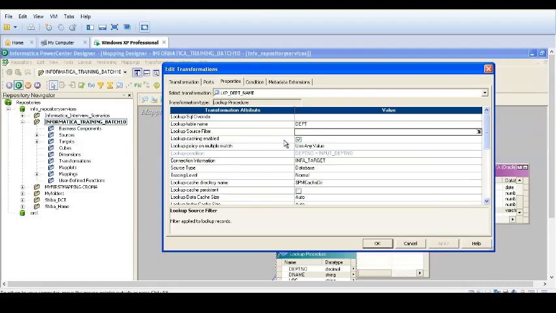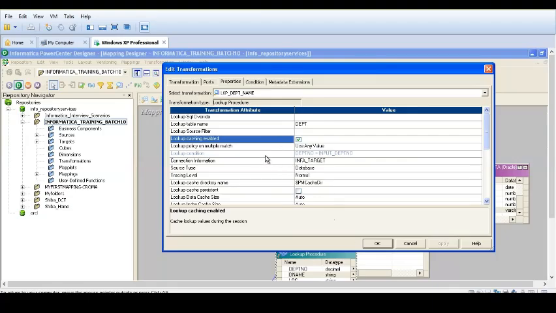Lookup cache enable means, if you want to read, suppose in Informatica, lookup is actually where you define the cache type, dynamic cache or static cache. If you enable the dynamic cache, every row will be refreshed during your processing. But if you keep the default as static, when you start your integration service, all the data will be downloaded automatically, and when your process starts, it will be picked from the cache. Processing time is less and it will be faster.